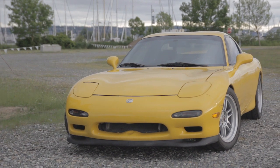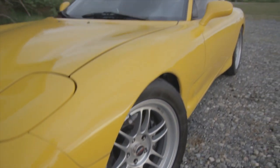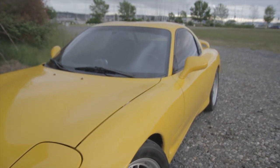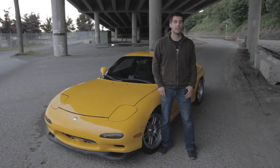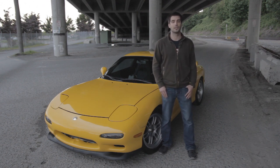Growing up, my dad was one of those guys who always seemed to have a car project going on in the garage. And for me at that age, to watch him take these cars apart down to every last nut and bolt and put them back together into this beautiful, perfect example of a car was something that really started me out in the car world.